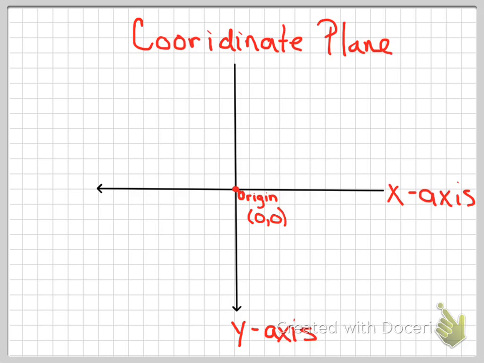All right, now I want you to think of the coordinate plane as a map. In order to find a location on a map, what do you need? You need, no, you already have the map, but to find a location on the map, you need directions. Very good. You need directions. So that's what the coordinates are going to be that we're looking at. Those are the directions. The coordinate plane is my map.